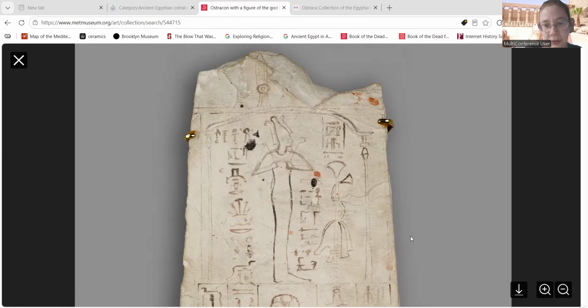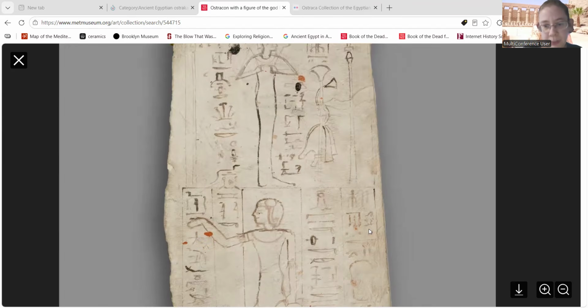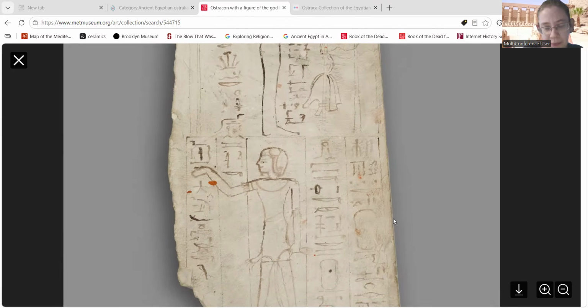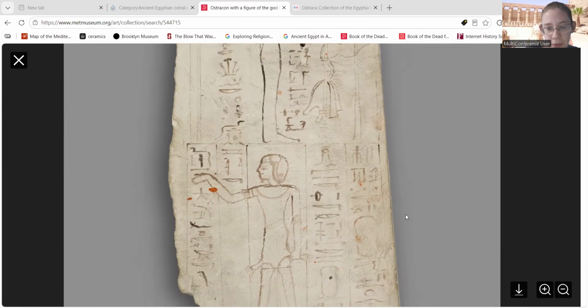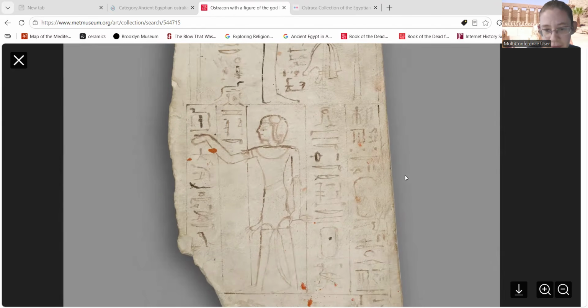So this just gives you an idea, but that's why the hieroglyphs, because these are the full hieroglyphs, not one of the shorthand scripts. This is in their draft form, so they're more outlined and sketched out.